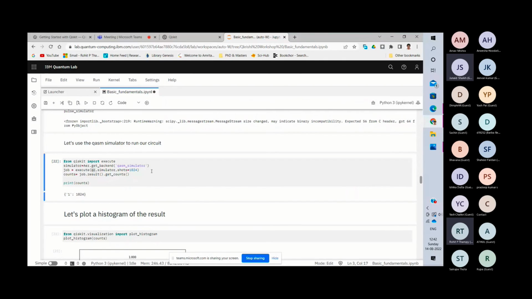Here, when the quantum simulator ran the circuit, it got the state 1 1024 times. So this is a count. Got my point? Did you really understand it, or do you want me to explain it again? No, I got it.